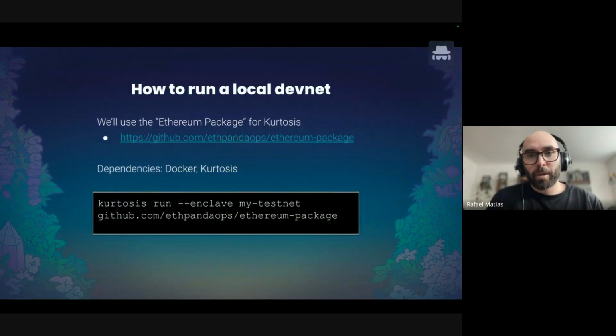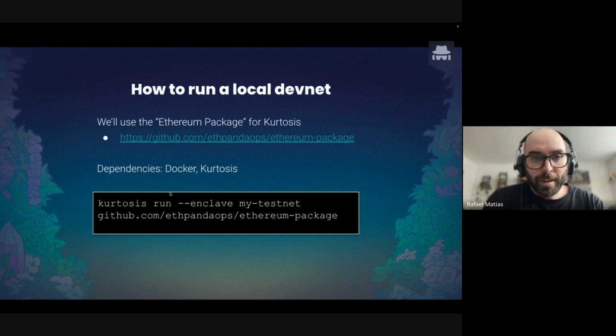We will also share these slides later so that you can have easy access to these links. The code base for this Ethereum package lives in this repo. The main dependencies that you need locally are Docker installed and also installing Kurtosis.